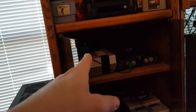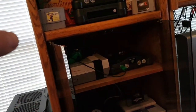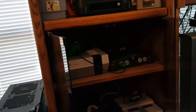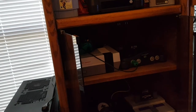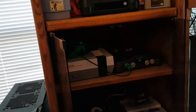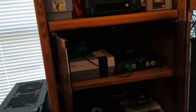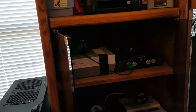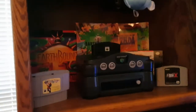This NES is actually not RGB modded. That is HDMI modded. It's not hooked up at the moment, mostly because I just don't use it anymore. But it is fully operational. It's got a blinking light win installed on it, and is in perfect condition. That used to be my hero console, if you will, but now it just sits there, kind of as a backup. This works, it's just not hooked up.